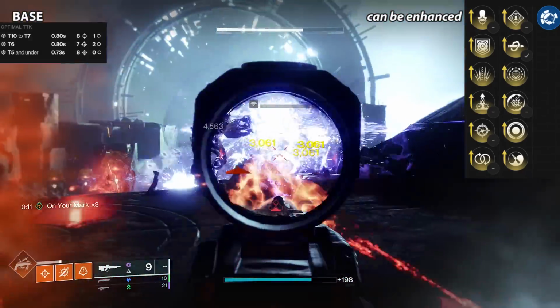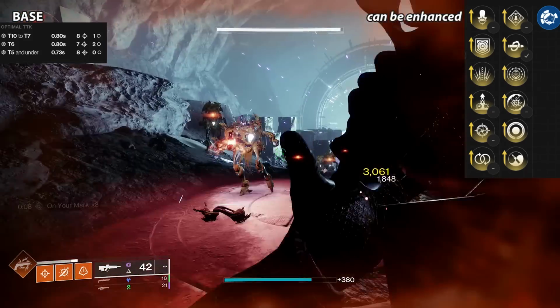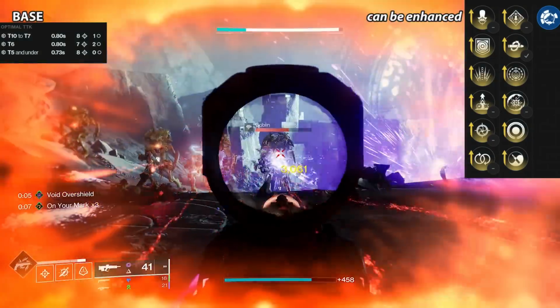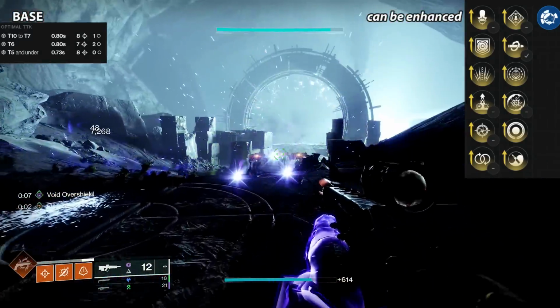As far as pulse rifles, it comes down to Elsie's rifle and Claws. So if you didn't get a good Elsie's, there's this. Or if you just want the rapid fire frame for PvE, the combination's there. And with this video, the rolls that I want to talk about, even including this one for PvE, I mean, Iron Banner's around for a couple weeks. If you're playing PvP, there's a lot of chances to focus them, so get them if you want.